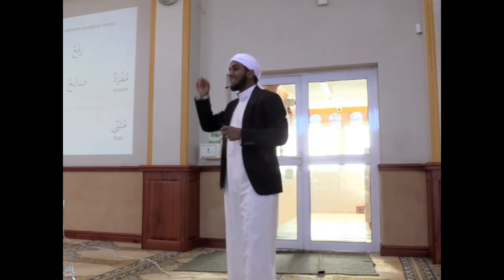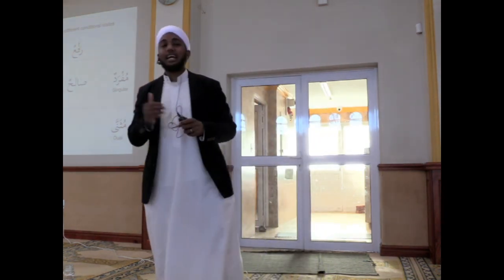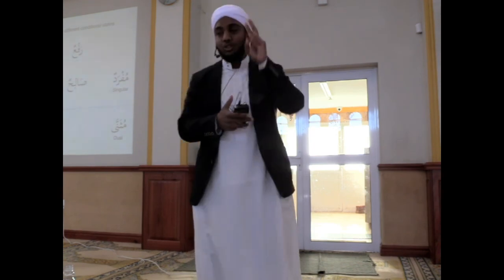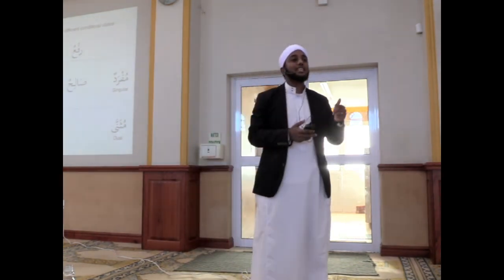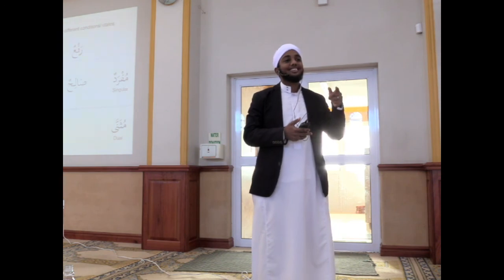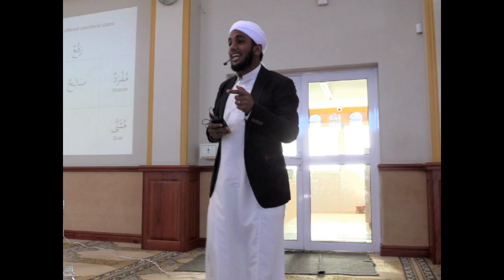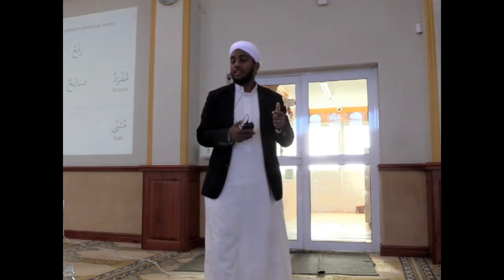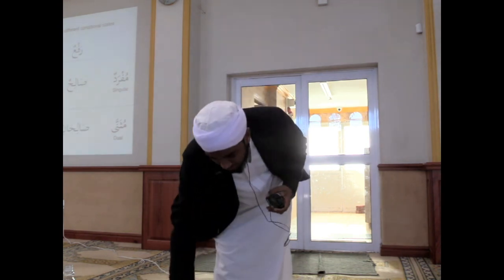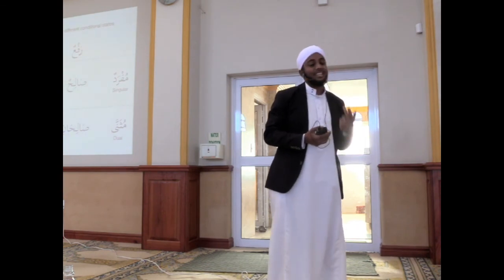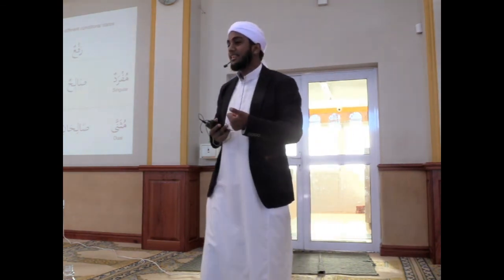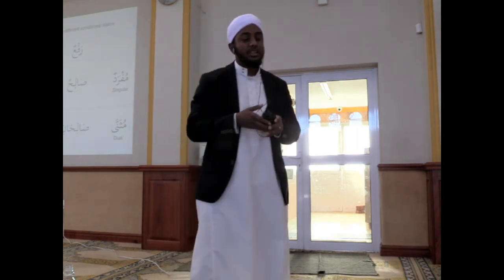The dual form of salihun in raf: salihani. So the sign ani means it's dual, number one, and ani also tells you that it is in what hal? Halat raf. So the ani sign is going to tell you two things. Number one, it's dual, and it's going to tell you the hal that it's in. What hal is it in? Halat raf. Excellent. So now the change happens. Ani can become only aini. So in nasb it's going to be aini, and in jar it's going to be aini.